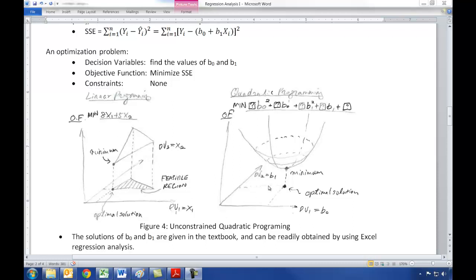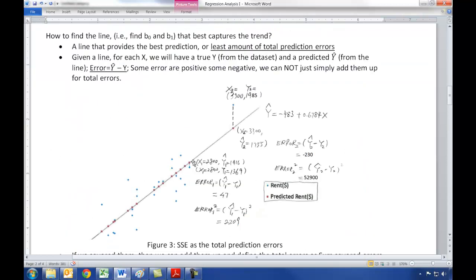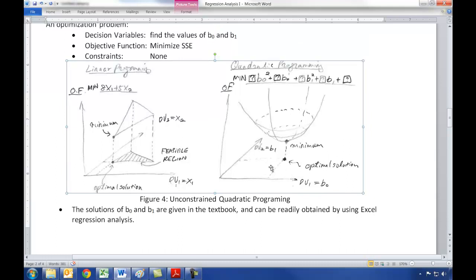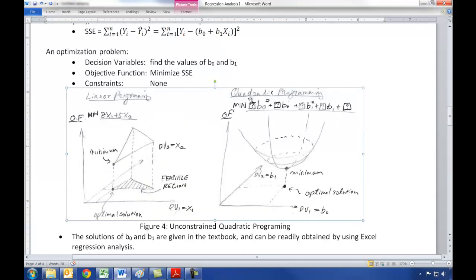In this case, any point in this space is a set of values associated with b0 and b1. Each point in this two-dimensional space represents a different line in this graph. So our goal is to find the best b0 and b1 so that we can minimize the sum of square error.